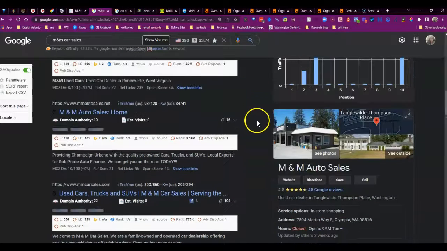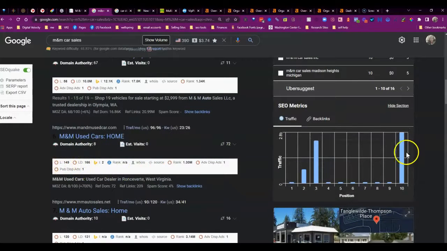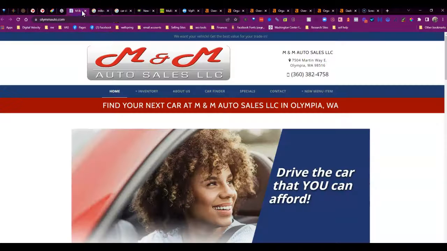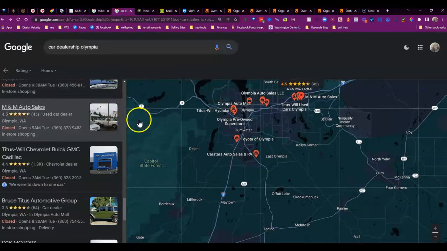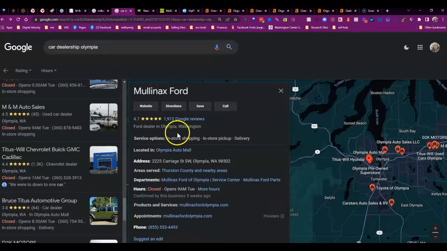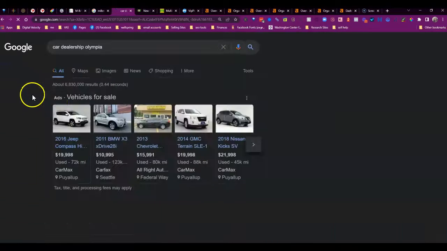There are two places, right? The top half of the page is the Google business listing when you are searching for something. Let me go back here and show you. And then down below that are the organic listings. It takes two totally different things to get into each section.